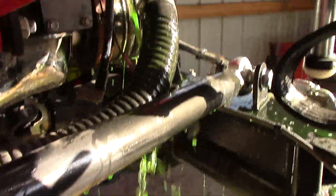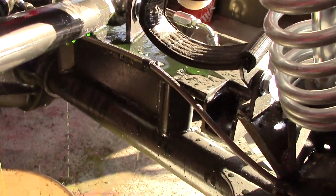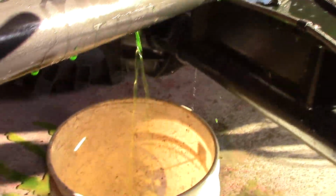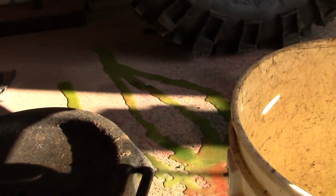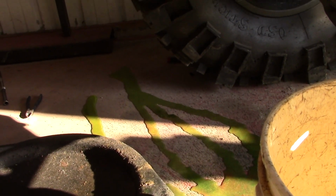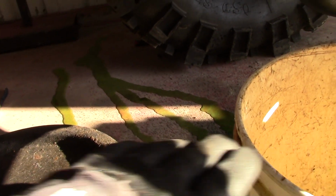Oh my gosh. That was wild. Jeez. I love it, guys. I love it. I was able to collect all the antifreeze into one clean bucket without making any mess.